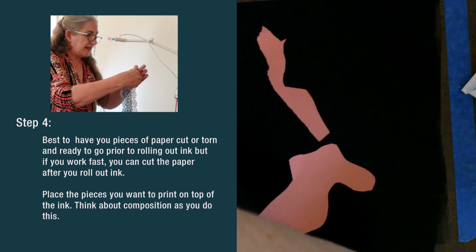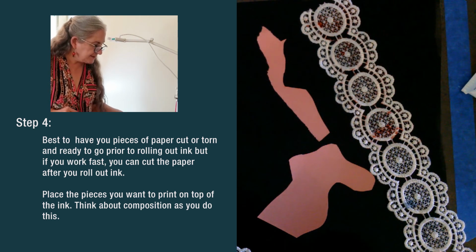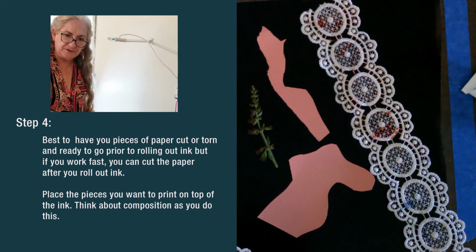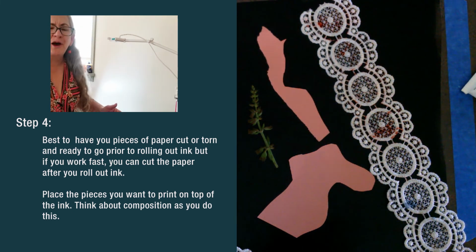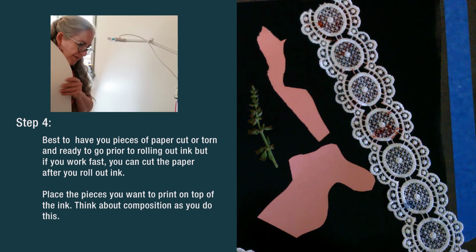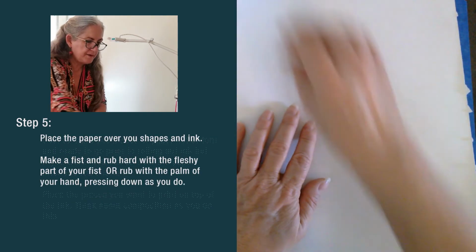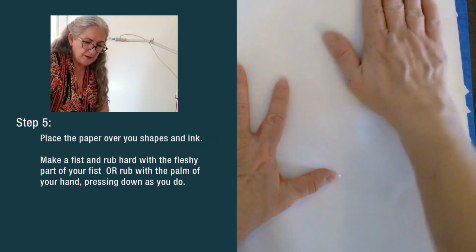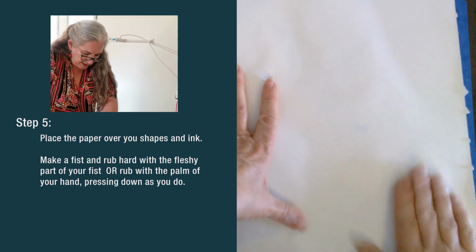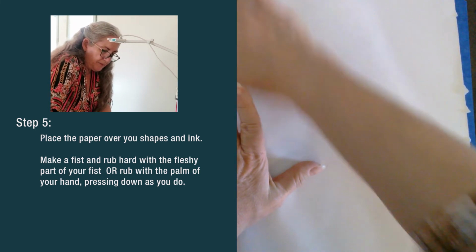I can use some lace, so I'm going to use a little lace just to see what happens. And I went outside and picked a flower. Of course, it's winter time, but the flowers are starting to come out here in Texas. And then I'm going to place my paper over there and then really rub. And you don't want this paper to shift on you, so if you need to tape it down first, great. I'm just going to hold it in place, and I am going to rub.